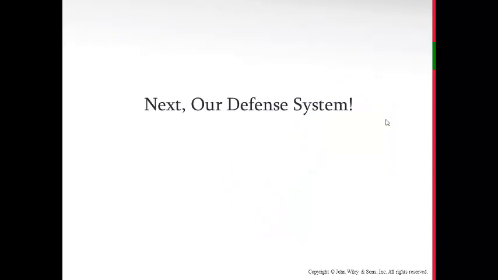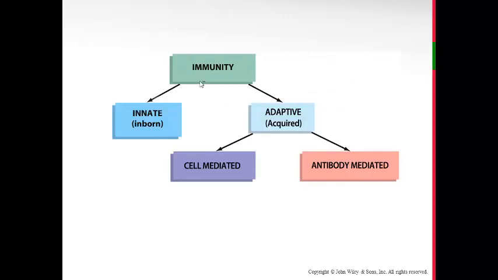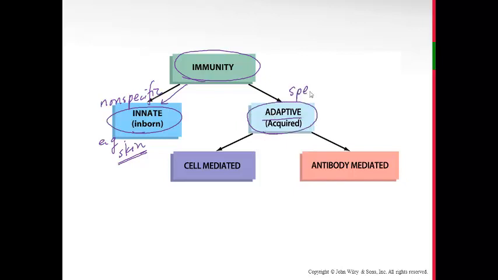Now, next is our defense system. We're going to take a look at our immunity. We separate that into those you are naturally born with, the innate response. These are non-specific, because, for example, our epidermis, part of our skin, serves as a good barrier to fight off any pathogens. Adaptive are the acquired ones, meaning they are very specific. That means certain immune cells are challenged to, for instance, work with or capture a specific pathogen. We'll take a look at what they are in the next video lecture.